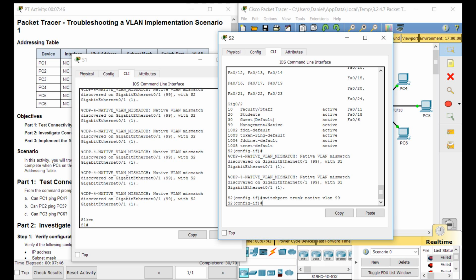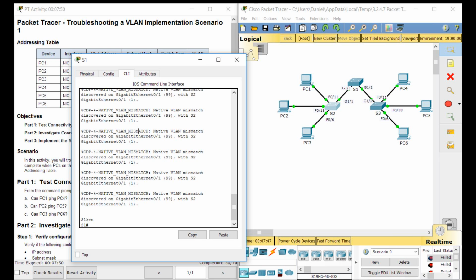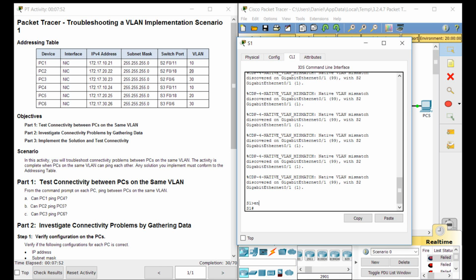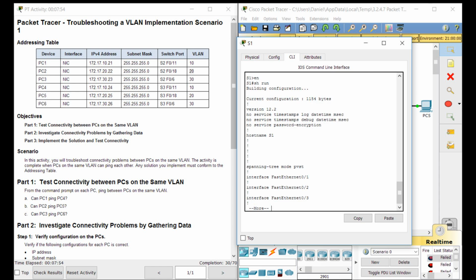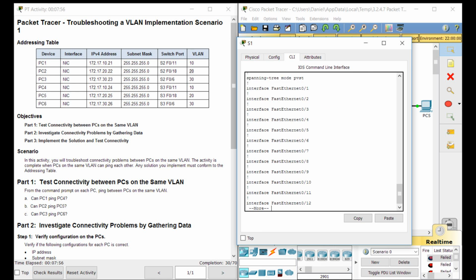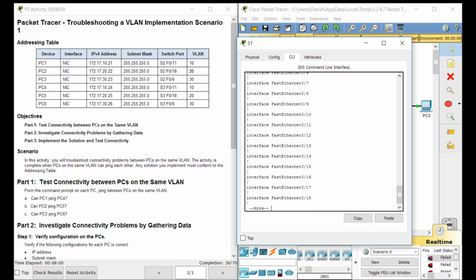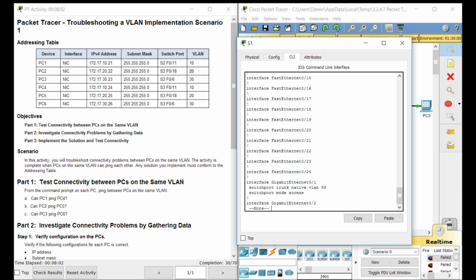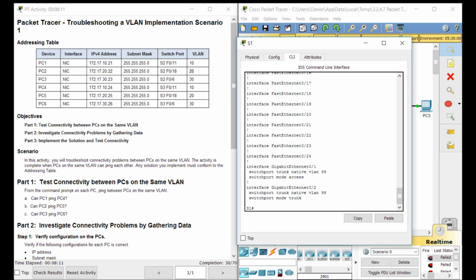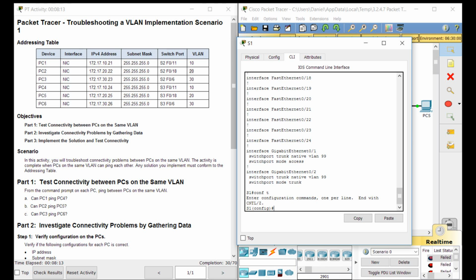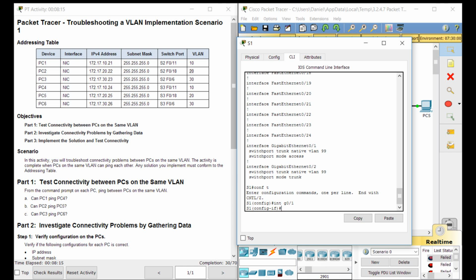Oh wait. Okay, I thought I configured on the wrong one for some reason. We'll just come back to that later. Maybe there's something wrong with the running configuration of this one. So obviously, 6, 11, and 18 are not going to be filled here because this switch is not connected to any other external devices. And once again, we can see that Gigabit Ethernet 0/1 is set to switchport mode access. It has to be set to trunk. That's probably what's preventing the change in native VLAN from actually taking place. So let's go ahead and do that.